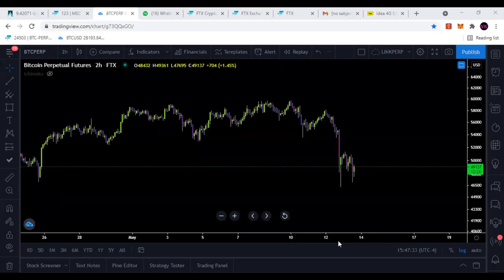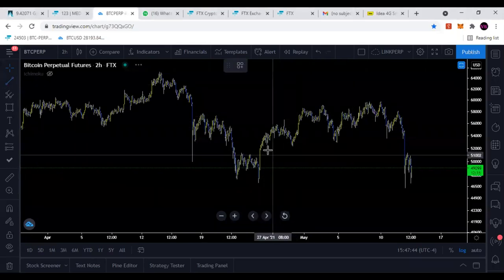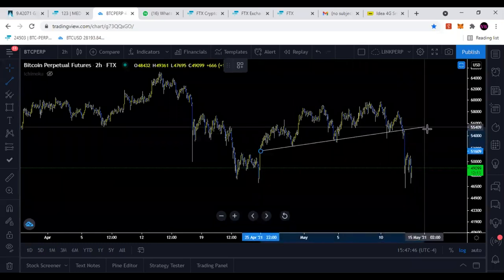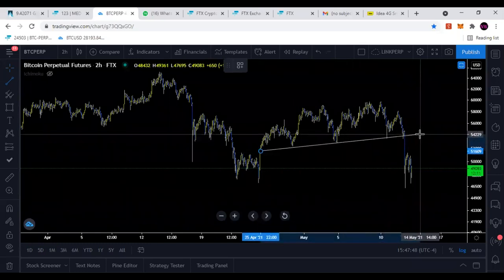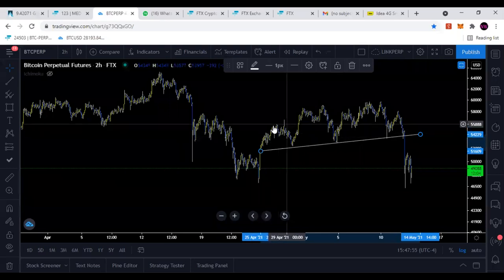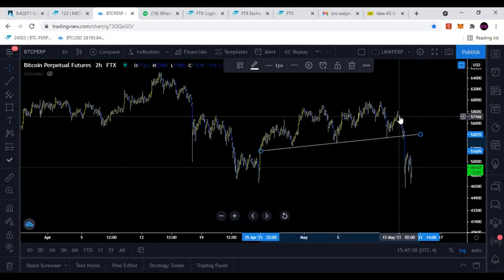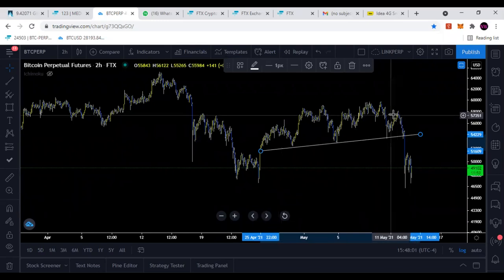So just like what we had here, which is the head and shoulder chart pattern, which has this upsloping support, and this support is called the neckline. We had the left shoulder here, the head here, another head, and we got the right shoulder. Now this chart pattern is called the complex head and shoulder. Why is it called the complex head and shoulder? Because it has two different heads.